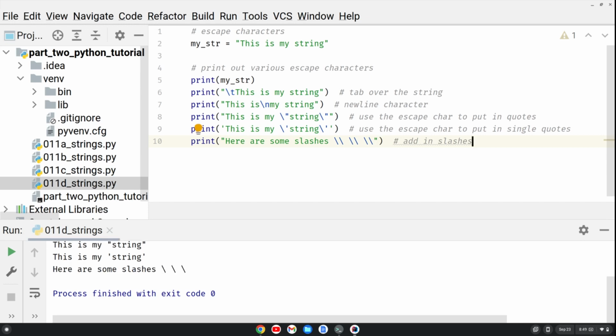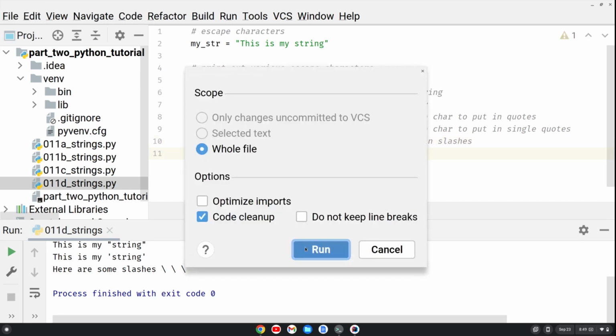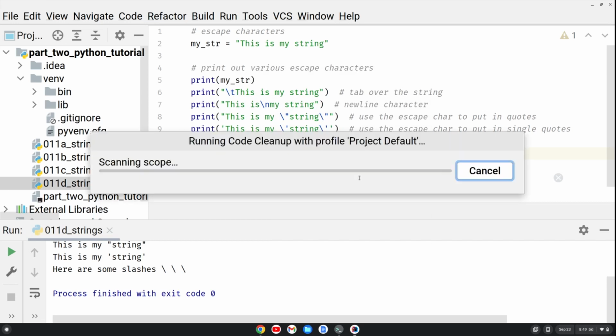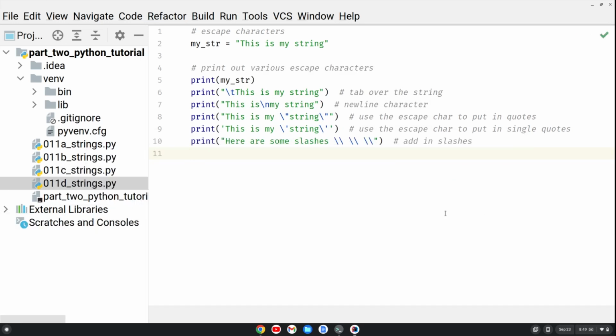Yeah. Okay, so now we've got the escape character. We've added in 3 slashes that way. Okay, so that's a little bit about escape characters. Again, play with it, see what you can do with it. And yeah, okay. So let's go to the next thing I want to cover.